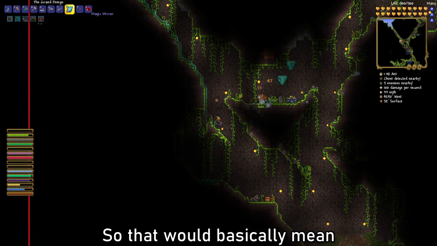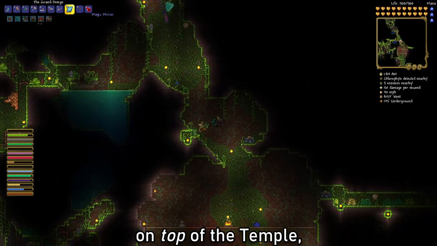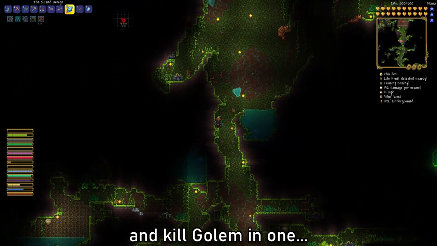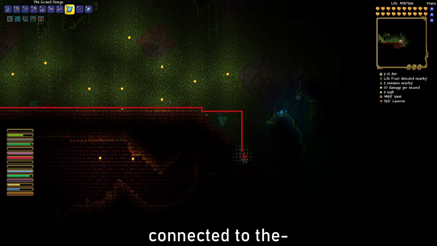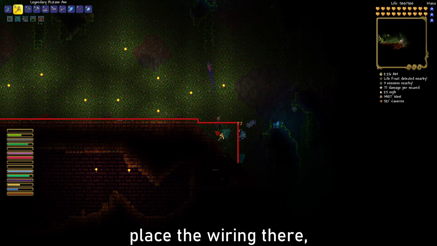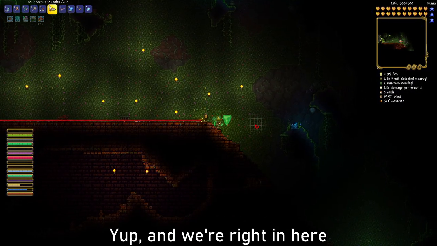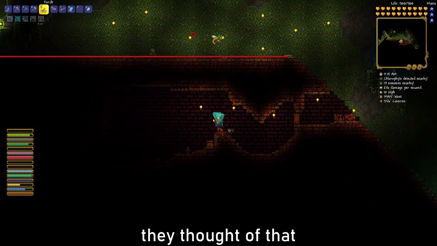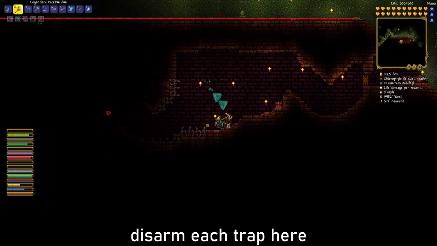Maybe that's it. So that would basically mean that I need to set up the teleporter on top of the temple, like right by the entrance, and then speed run through the temple and kill Golem in one go. Oh wait, that's why it's not even connected. Oh wait, I literally can't place the wiring there. Okay, and click. All right, yep, and we're right in here. Oh wait, can I not see the wiring? All right, I guess they thought of that. So that means I'm gonna have to manually disarm each trap here.